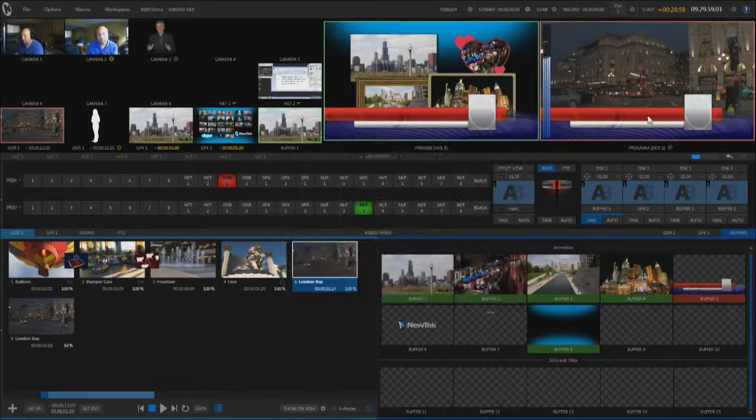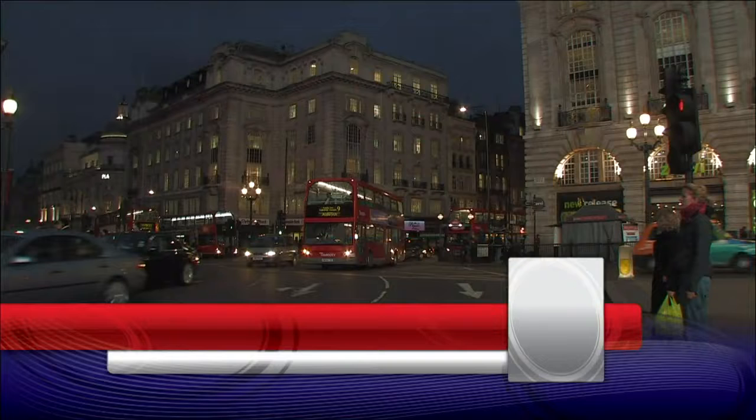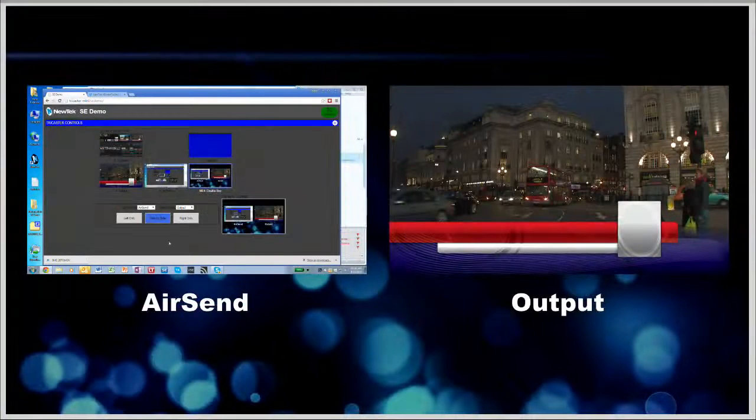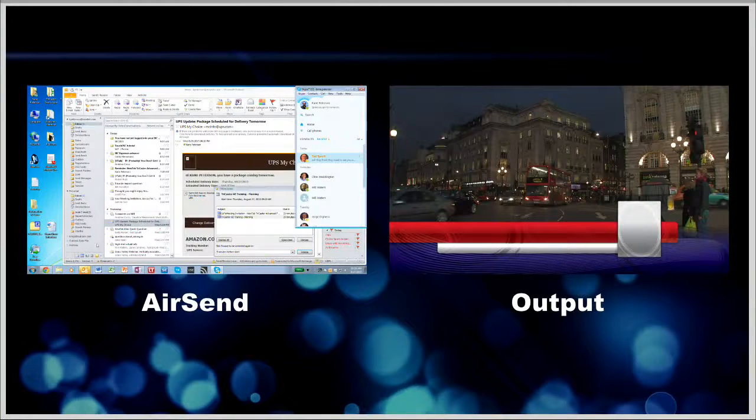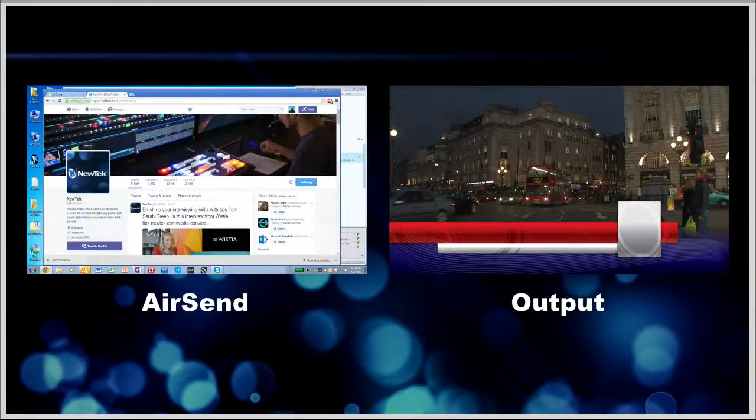All right. And you can see my title is empty right now because I've not entered any web keys in there. But let's go take a look here, and we're going to put it in side-by-side mode, and I'm going to jump into Chrome. There we go. So you should see my Chrome web browser on one side of the screen, and you see the output of the Tricaster on the other side of the screen.